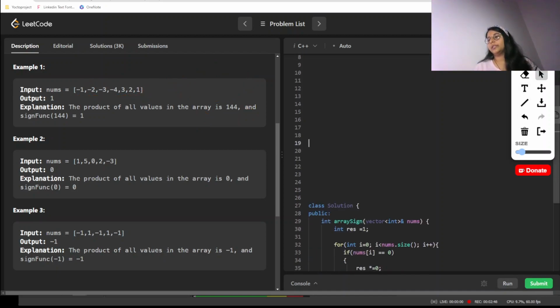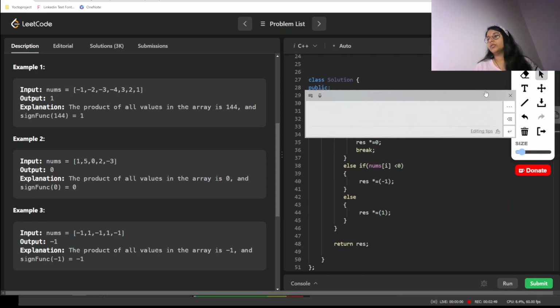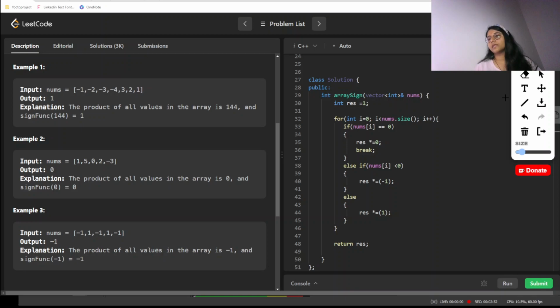Now for that purpose, here is the code which I have written. At the starting we have taken result equal to 1, so that if result is not initialized, it does not have a garbage value or even 0, which we don't want. That's why at the starting we have initialized result with 1, and then we just traverse this array. If nums of i is equal to 0, then we multiply the result with 0, and at that moment we break, because we know whatever we multiply with 0, the final product would be 0 only. So we break out and at the end we return the result as it is.